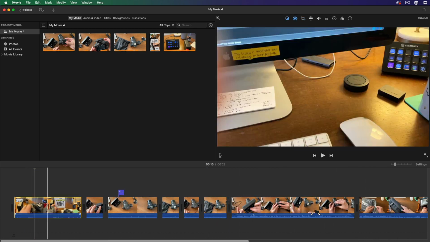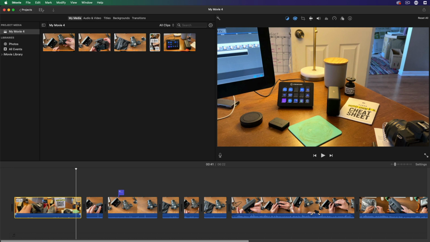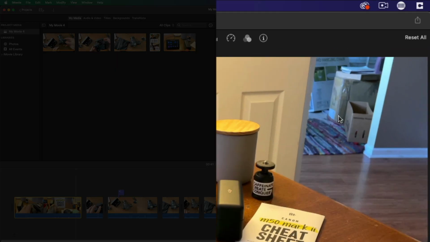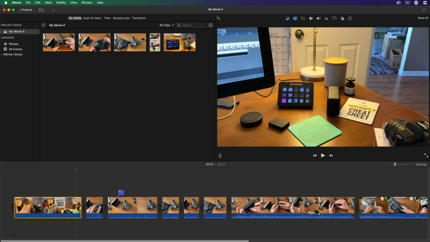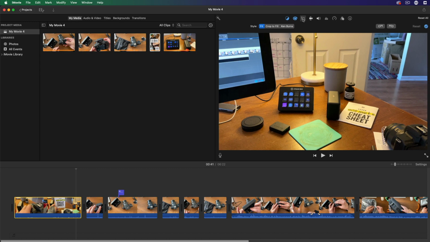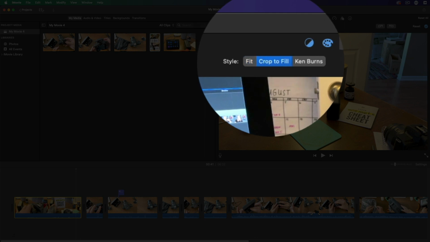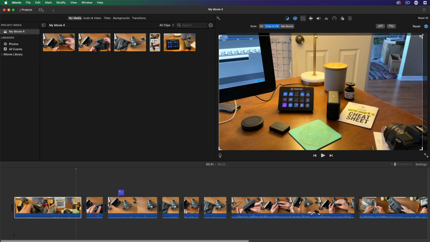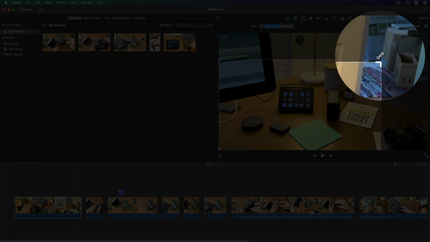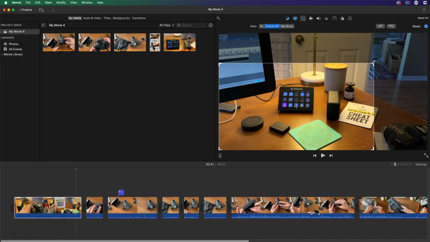You also might have a situation where you want to crop in or reframe your video. Here's a shot taken by me on my phone. I'm at my desk. All these ugly boxes over here in the background, I don't want those to be in my shot. So I'm going to hit the crop tool. We're going to choose crop to fill, and then we get to adjust where this video gets cropped. So I'm going to adjust this.